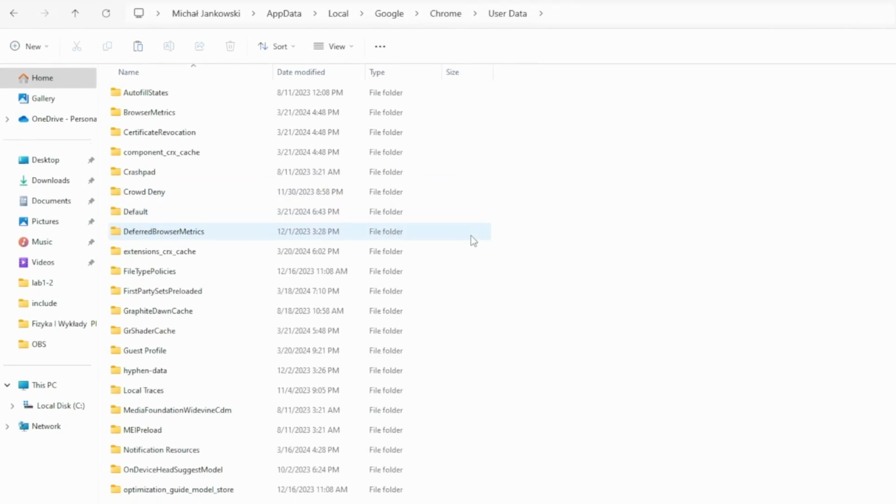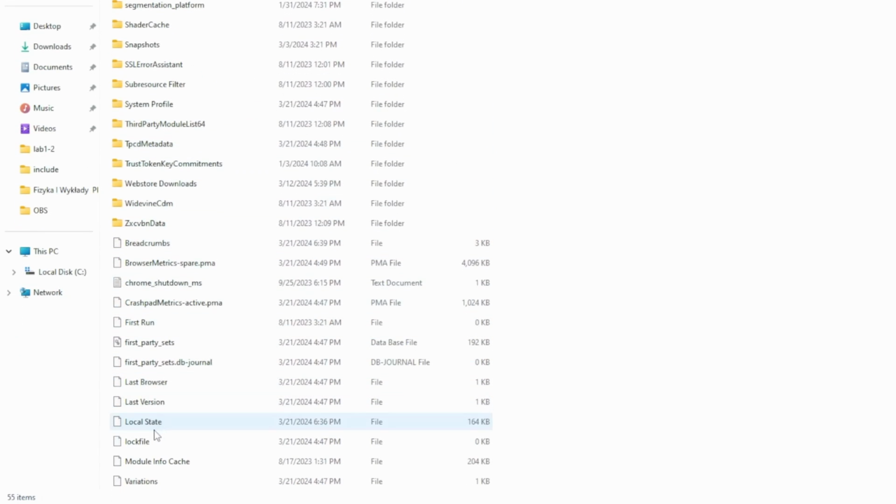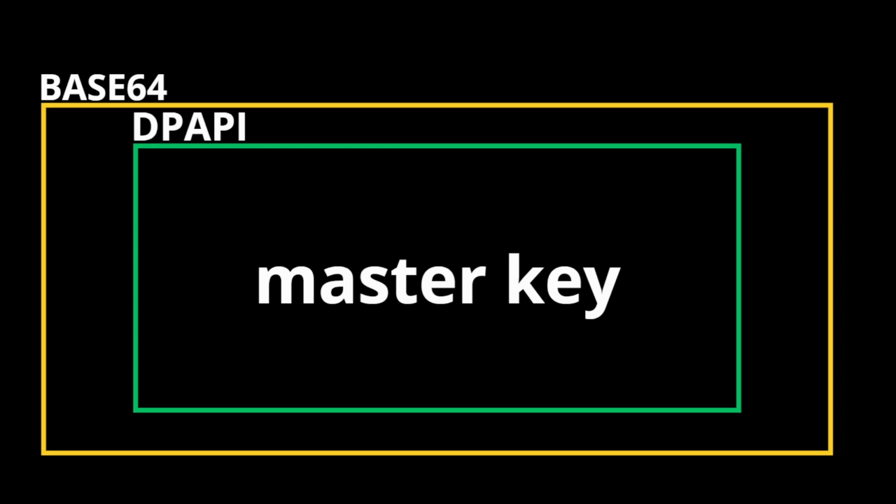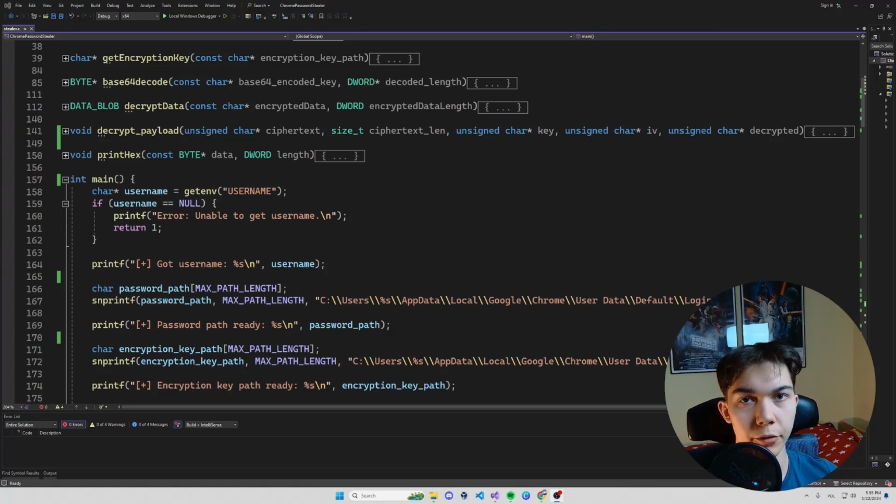As with every encryption, we need a key, and this case is no different. You can locate the so-called master key in the Local State file under the user data folder. But obviously it's not stored as plaintext. Firstly, our key is encrypted by DPAPI, or Data Protection Application Programming Interface, which is a feature in Windows that allows encryption and decryption of data using users' or machines' credentials. The encrypted key is then encoded with base64 and stored in the file with the encrypted_key label. But enough theory, let me show you the code itself.